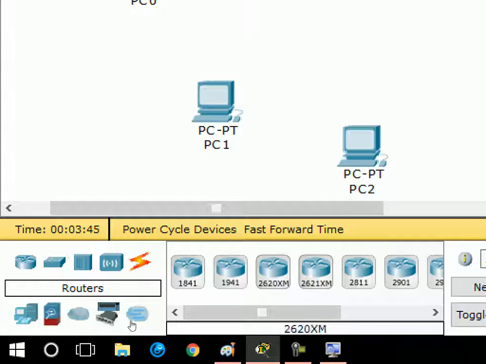Basic routers, the 1841 series and all the way onwards. You can use any of the routers. I would suggest you basically work on 1841 only, because it will run all the configurations whatsoever up till now. Don't jump onto any other bigger routers. They won't do anything great.